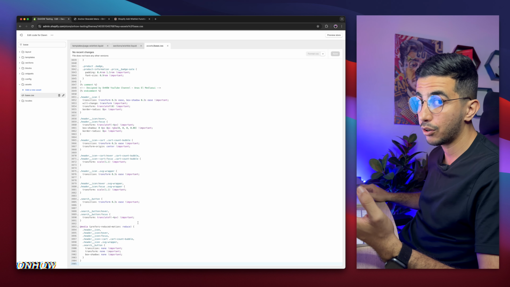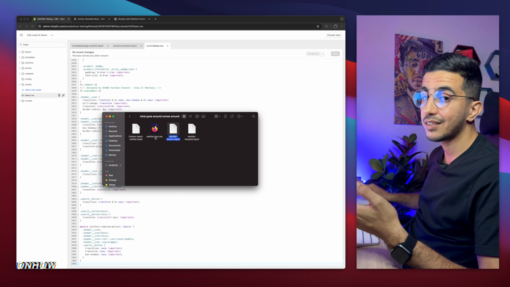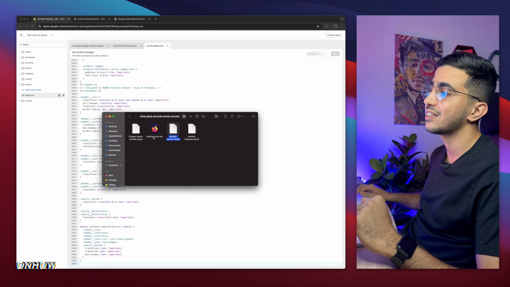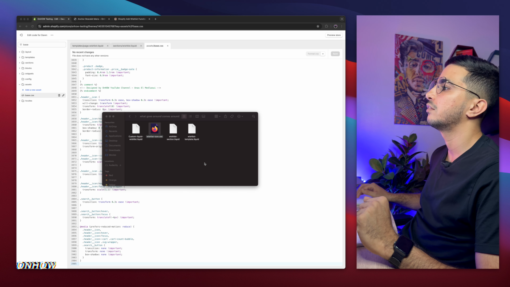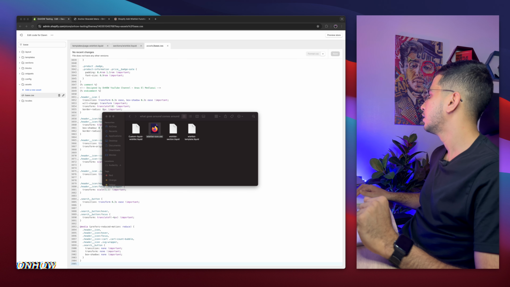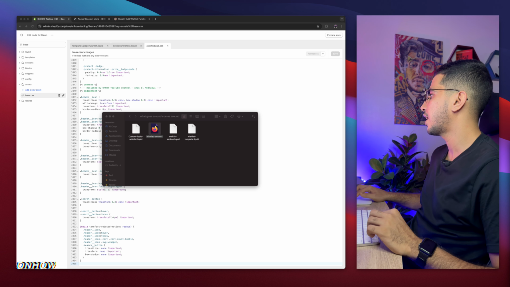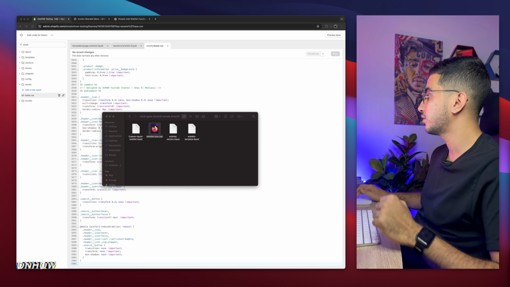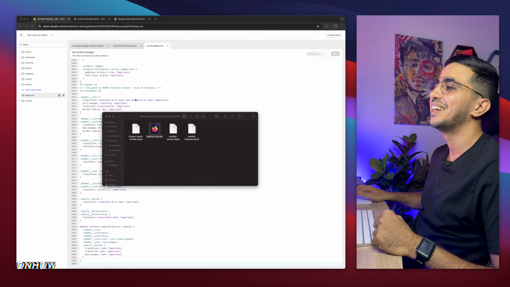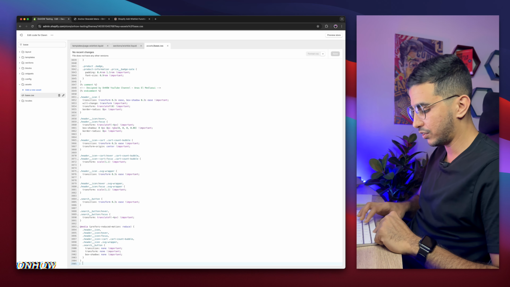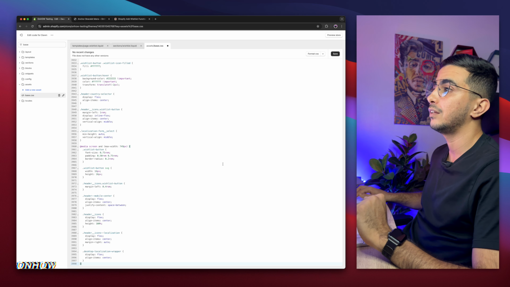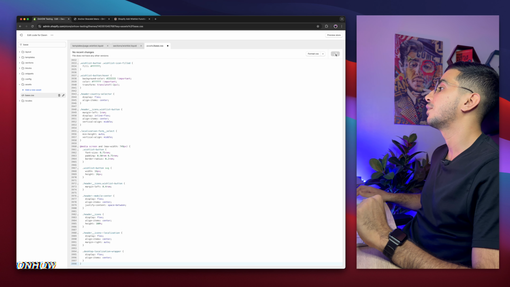Where are you going to get that code? From wishlist.css, as you can see. This one that says wishlist-icon.css, this exact one. Open it again with any text editor. Then let me copy the whole thing, yeah. Copy the whole code inside it. I'm looking at the other monitor, I apologize. And then simply paste it at the bottom of the base.css in a completely new space. Then click on the save button.